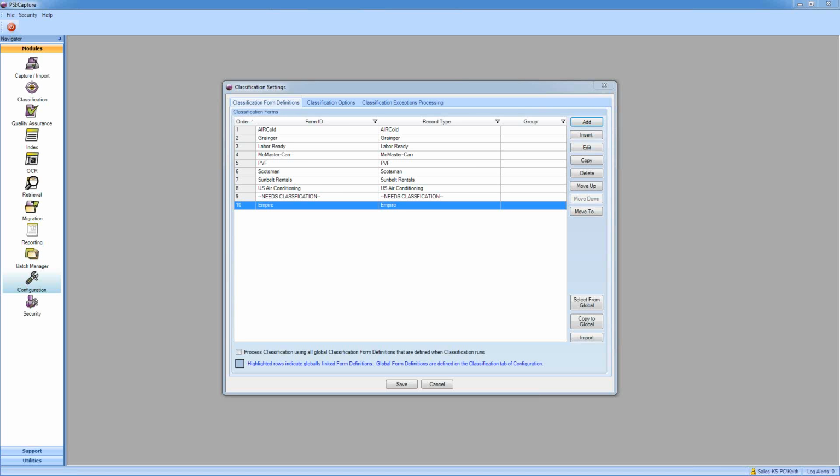So in today's version of our software, you have to go through and point and click that every single time. With a new version of our software coming out very, very soon, we're going to have the ability to define on the fly the different areas for that new vendor, so that you would define it one time in the middle of a batch, and then the next time that invoice comes through, it would recognize who that vendor is. I mentioned that's a future release. That release will be out in the next few weeks.